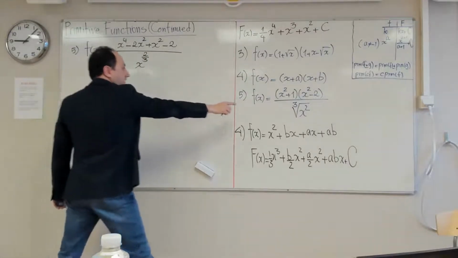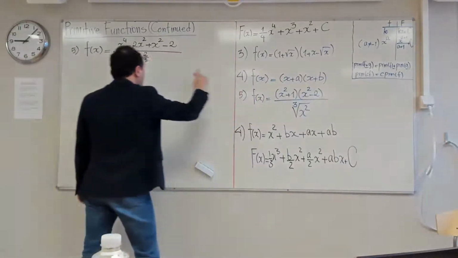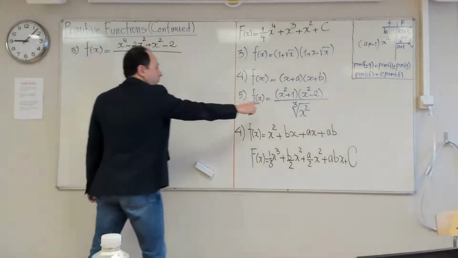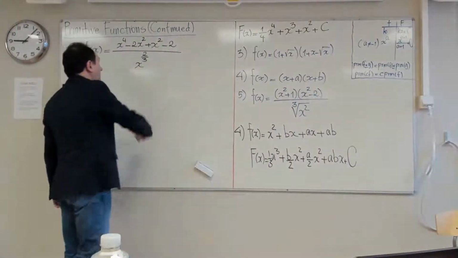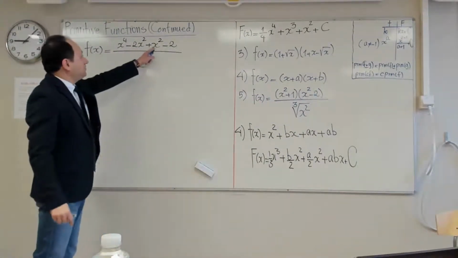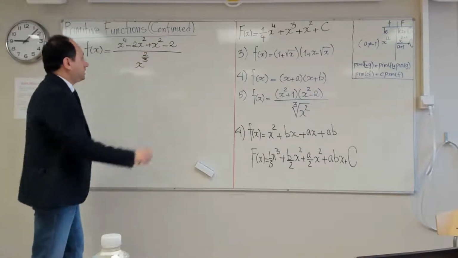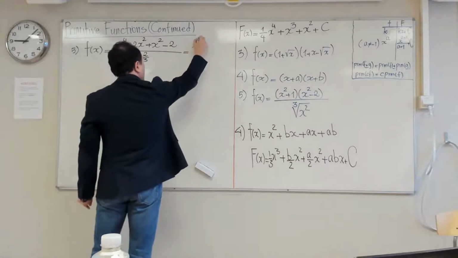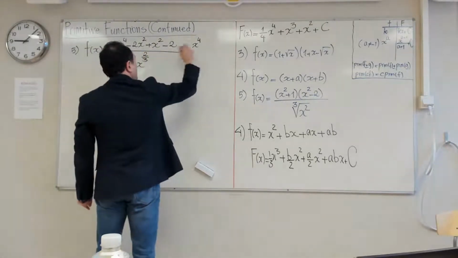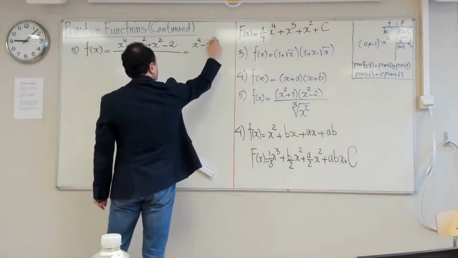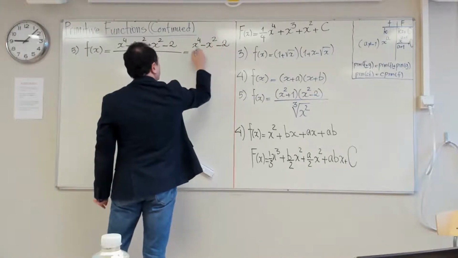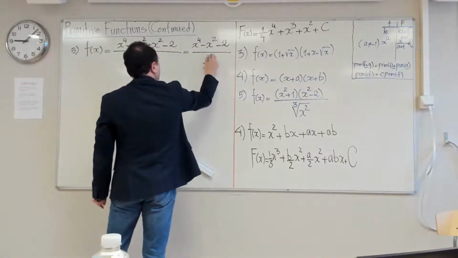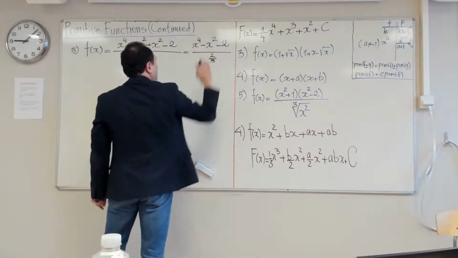This 2 goes to the numerator in the power, and this 3 will go to the denominator, okay? Of course, you see that you can simplify things a little bit in the numerator, so don't hesitate to do that. So this becomes x to the 4 minus 2x squared plus x squared, and then minus 2, divided by this, okay? So up to here is important.